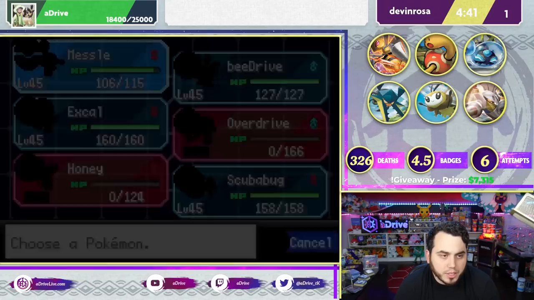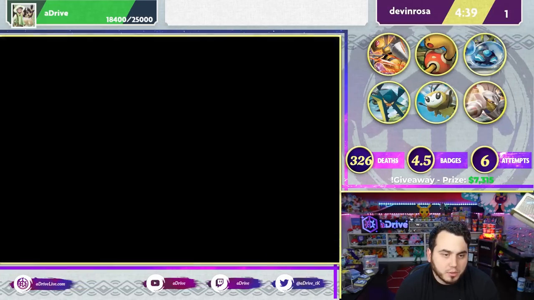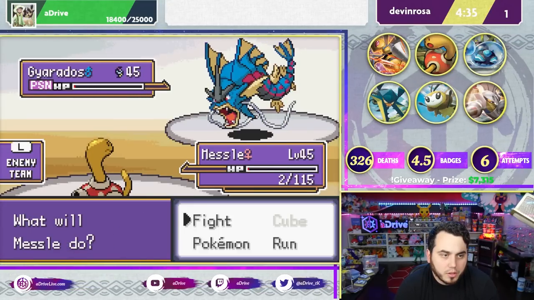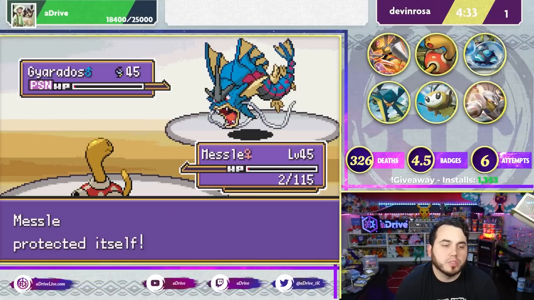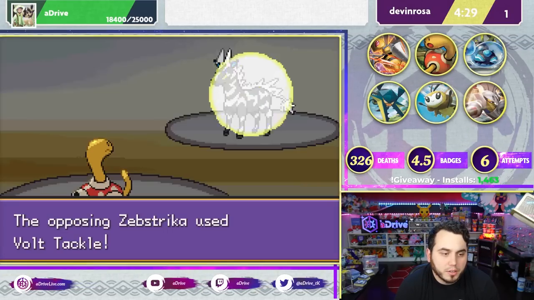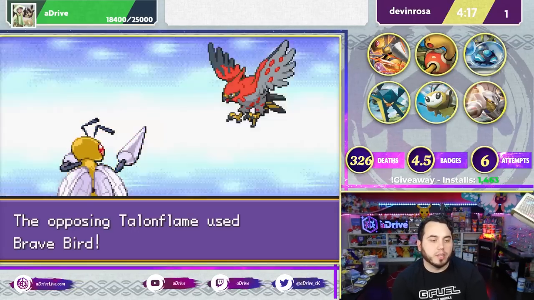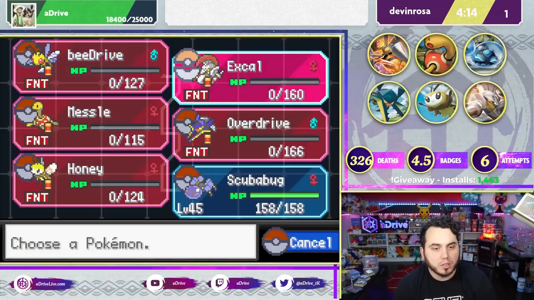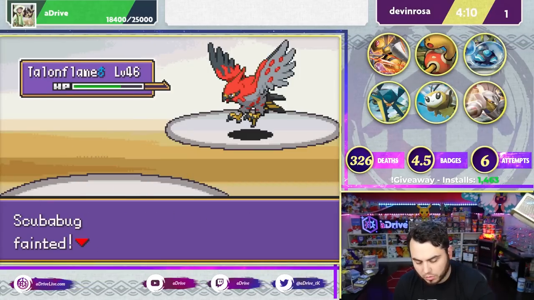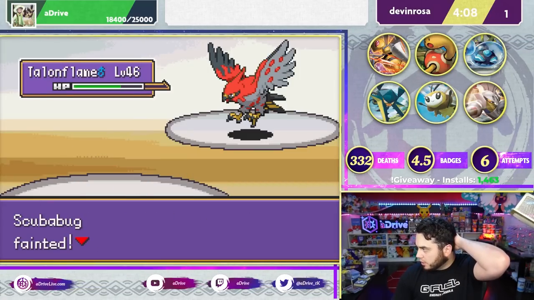What I need to do is I need to get... No, it's not gonna work. I have to let Messel go down for that to work. Oh, he lives. I had an idea and I think it was a good one. Oh, he has a Talonflame. Then that doesn't work because he just Brave Birds. Okay. All right, I learned a lot about that one.